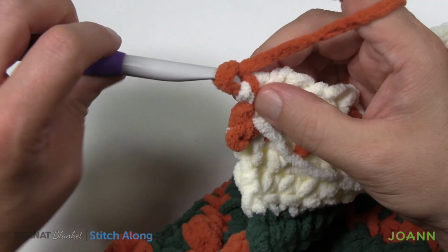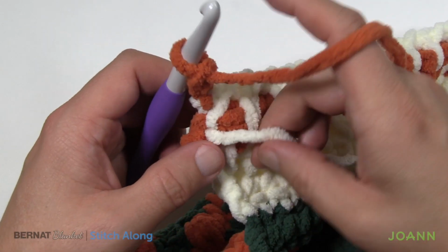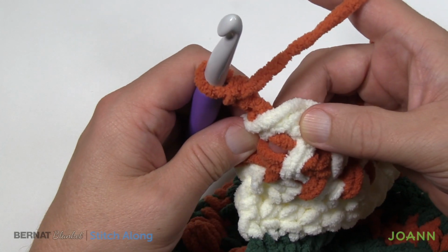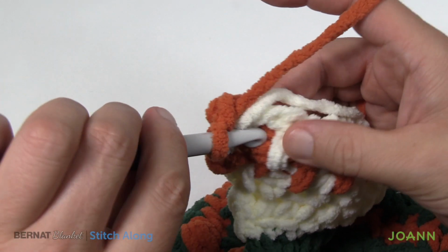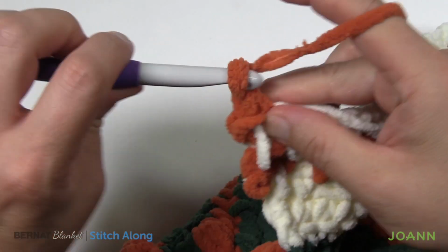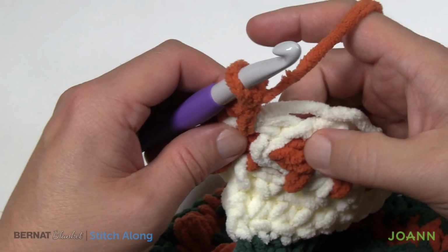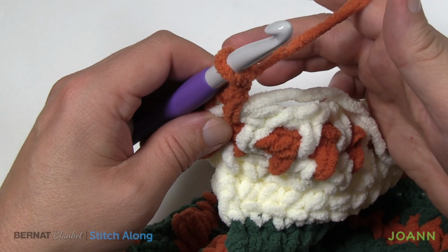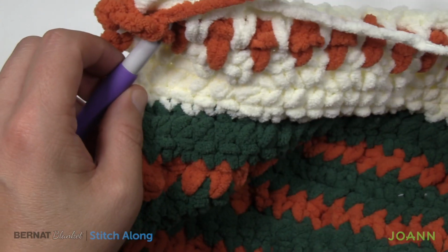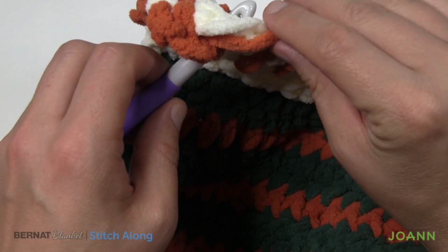So now you're just going to chain up 2 as always. So just like if it was white, and then I want you to just scoop this white one, and the carrying yarn is right there. You see it? Just scoop up underneath that to capture it, to pull it upward, and then single crochet. So chain up 1 and just pull this white one a little bit tighter and then move on. If you see I'm just using my finger and pushing, you can actually see the carrying yarn. Sometimes the yarn can be directly in front, like here it's in front, so I just have to look for it and make sure I capture it.